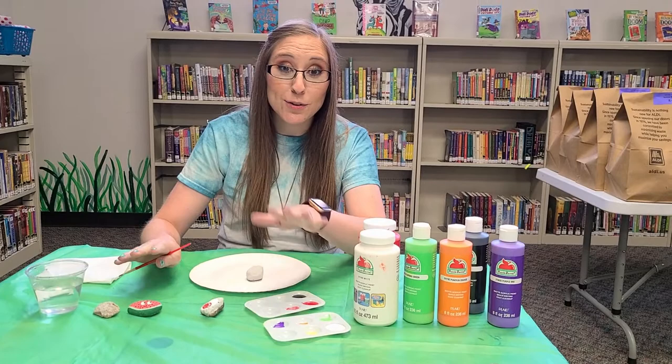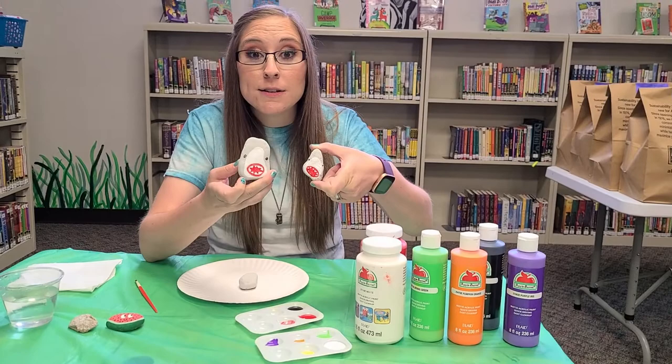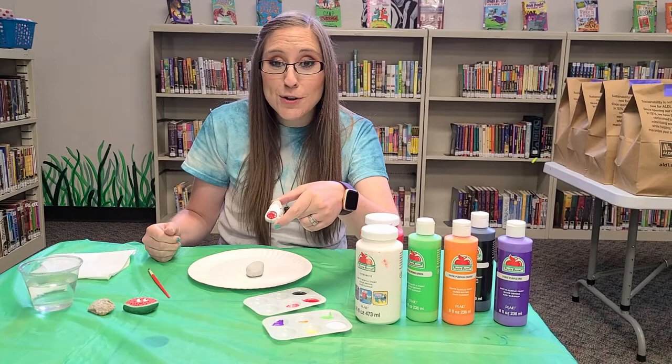All right, now it's my turn, and I have yet another couple of options for you to try if you're looking to make something a little bit different. So I did a shark, and I am no artist, let me tell you, because my first attempt looked like this. So he's not my favorite, but I learned some things and here we are. So feel free to do the same. If your first rock doesn't turn out the way you want it to, go outside, grab another. You've got a few extras in your craft packet and just try it again. You can always paint the whole thing white and just start over. So don't be afraid to experiment and give it a try.